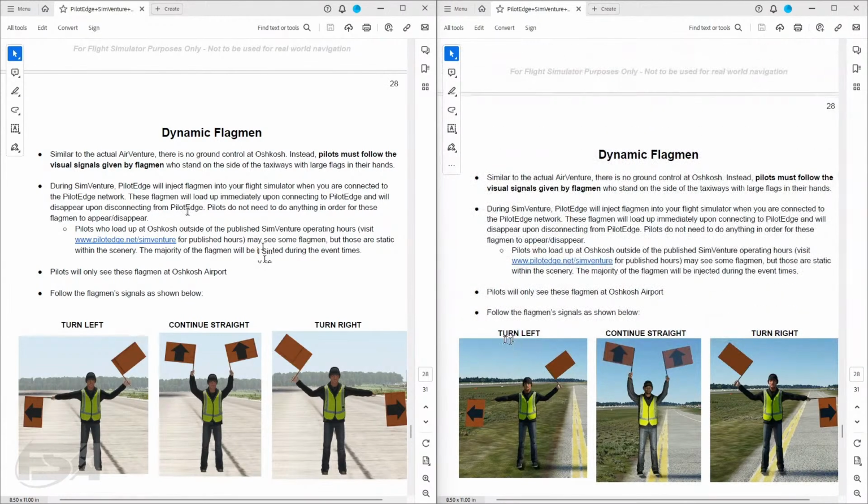Some of them are baked in the scenery. Those are not the dynamic ones, but most of them are dynamic, meaning you will only see them when you're connected at AirVenture during SimVenture hours, because we turn them on and off. So this is what they look like. Pretty self-explanatory. Turn left, go straight, turn right. Again, you will follow them. They will always take you to the departure runway.